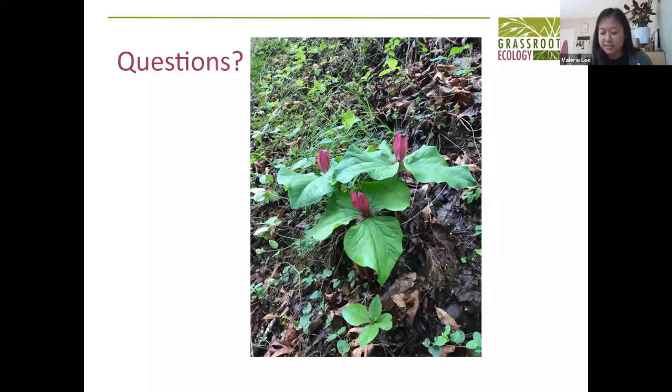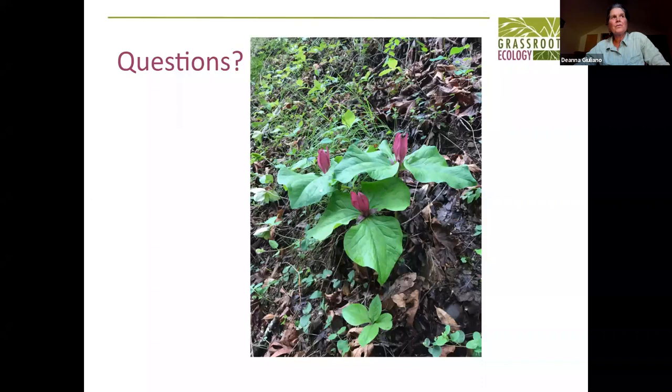Okay, so talking about if we wanted to get some native plants from your nursery, I understand that if we go to the Grassroots Ecology Nursery site, we can see the availability of different plants and species, but is there a specific time that they're available, depending on type, or are they all placed out and available depending on their age and maturity? Yeah, so they are all available. What I have on the inventory list is what is available and ready to go now at different sizes. People are always welcome, if they're looking for something specific, we do contract grow too, plants for people.